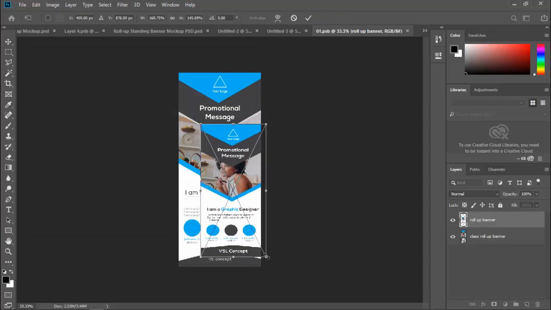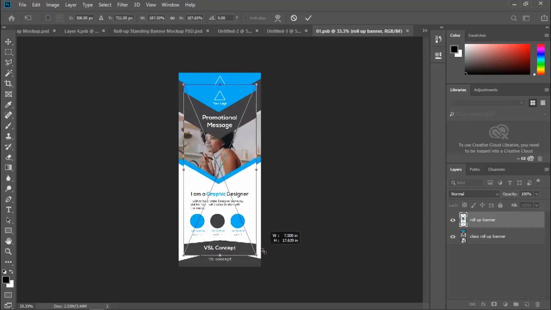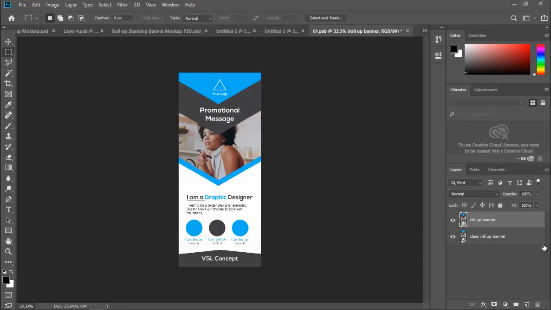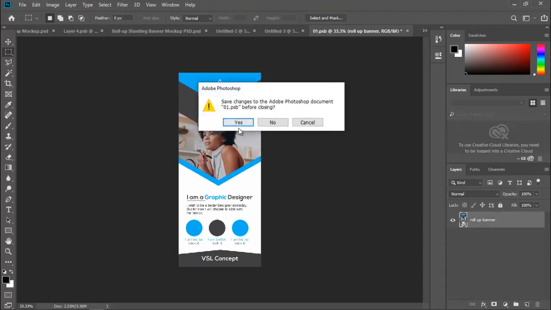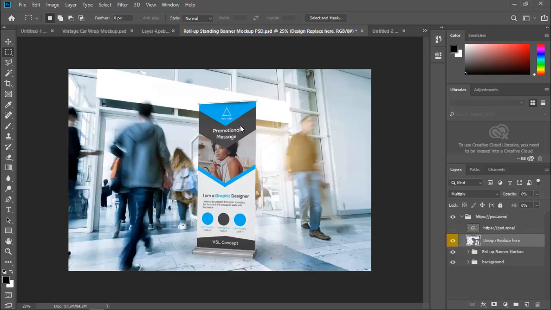Okay, so make it bigger. I'm pressing Alt together and click on enter. So delete this lower one, close it, and you have your mockup ready. Okay, so let's wait for it to save and give us what we want. Now we have our desired output.